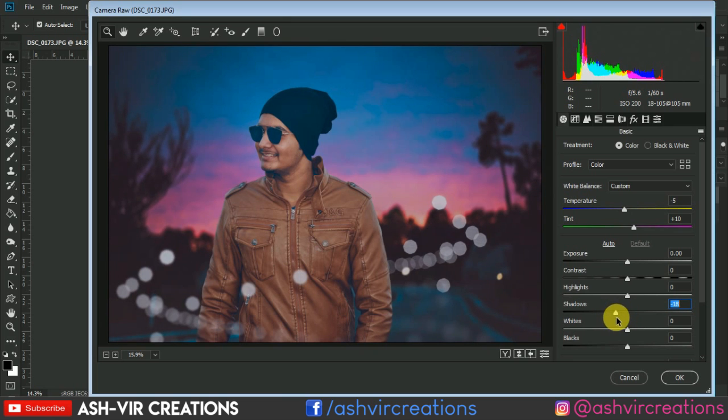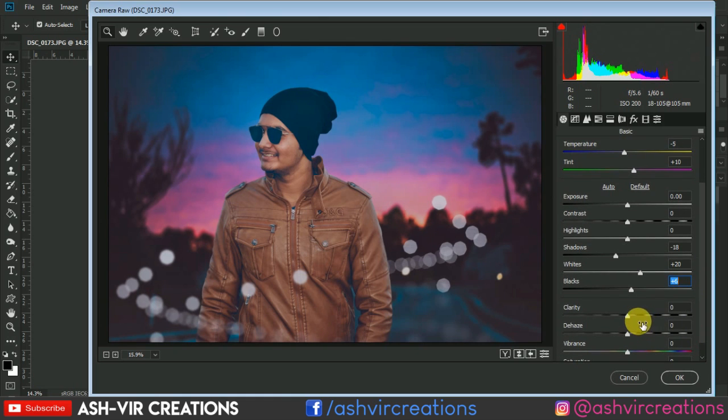Decrease the shadows, increase the whites, increase the blacks, increase the clarity and the contrast, and decrease the contrast.